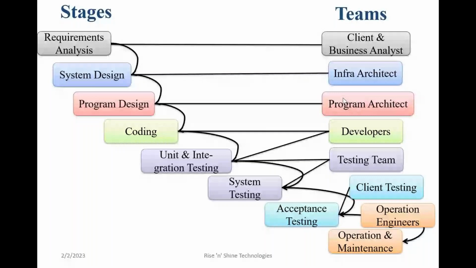But developers, if they are implementing, yes, we need to provide infra to them. The testing team runs their test cases for functionality or non-functionality, so we need to provide infra and platform for them. And the client is going to run acceptance testing, so infra is required for him. And the application running in the live environment needs high availability, failover, scalability, security, rolling update, rollback. With all those features, we need to make sure the application is managed in the live environment. That means operations engineers are required here, and some infra and platform are required.